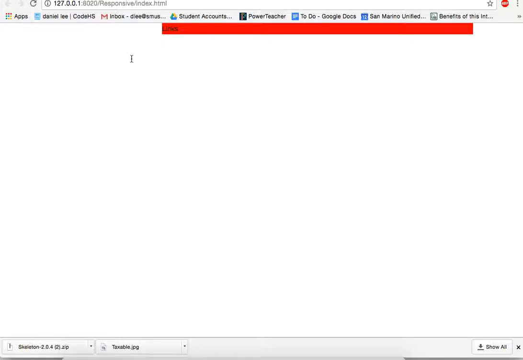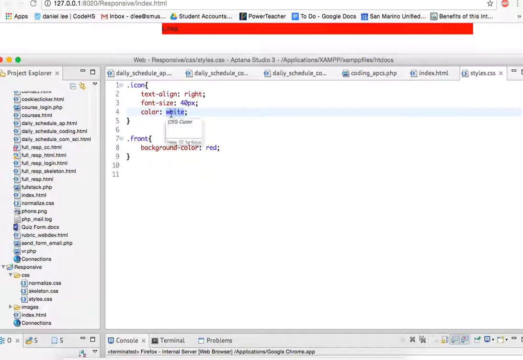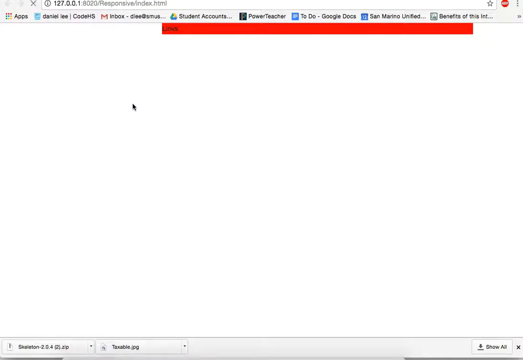Ooh. So the title is now white, so we're not able to see it. Okay. So let me go ahead and change that from white to black, just like in the tutorial. Let me come here, there it is, right? And if you notice, the box is here and it ends here. And since the title is on the right side because we said text align right, we have the text on the right side of this box here.